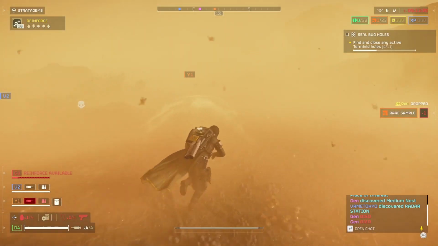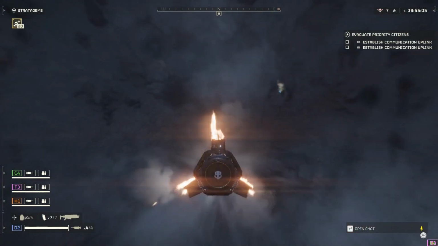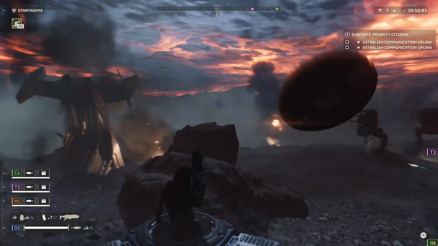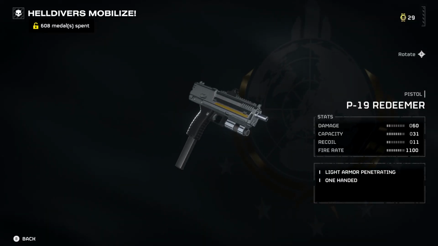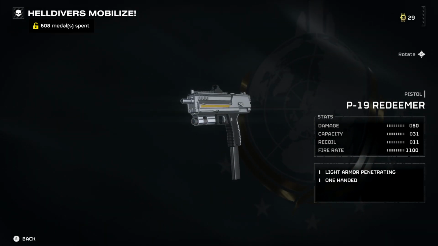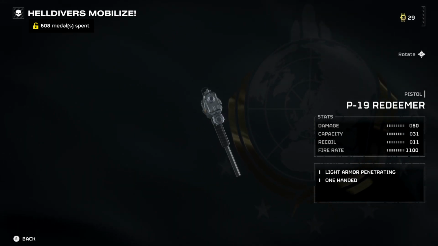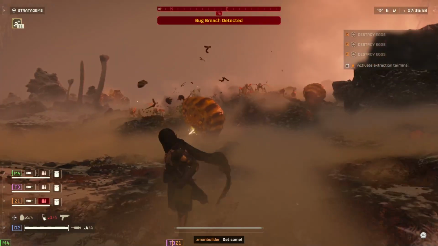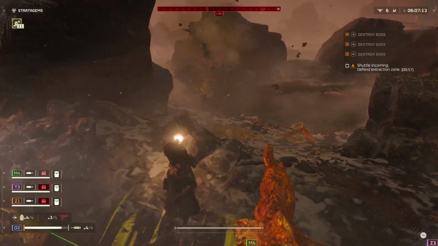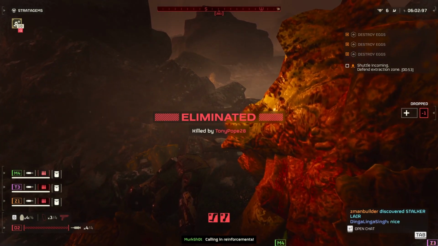The third and the most important WARBOND item, which I truly believe is absolutely one of the best weapons currently in Helldivers 2, is the secondary weapon, the P19 machine pistol. Now hear me out. If you compare the P19 to other secondaries, it doesn't come close to how well this gun can get you out of sticky situations. It's a one-handed gun, which means you can run and fire upon the enemy who are chasing you without costing speed of movement. Of course the other secondaries do the same thing.